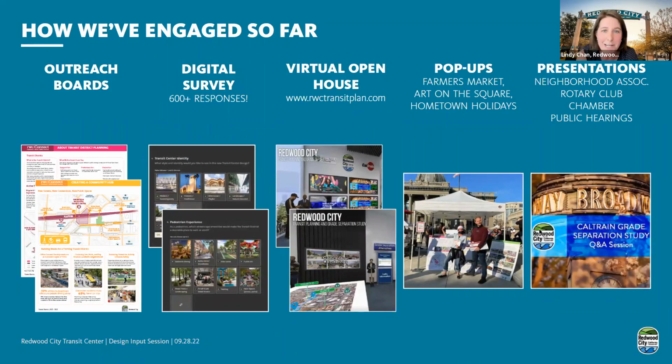So to date, we've done a lot of outreach, and we're really excited to share that with you and share how we've been listening. We've held a combination of physical and virtual strategies to engage a broad cross-section of our community. And this includes online and mailed surveys, informational boards, which we've mounted in vacant storefront windows in the downtown and at City Hall, through newsletters sent on social media and mailings to over 6,000 addresses, and through food distribution programs. We've held pop-up booths at events. Hopefully you've seen us there and in fun gear. We've done canvassing door to door in some neighborhoods, and we presented to a number of local groups and organizations.